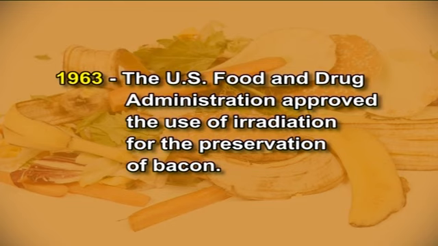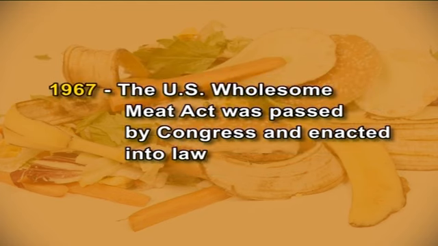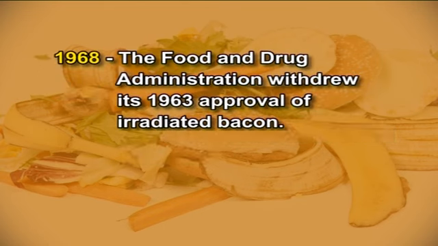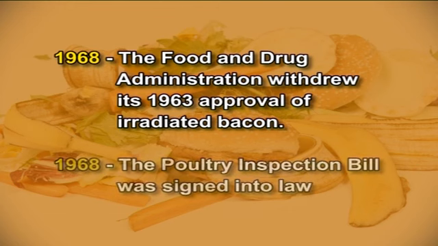In 1963, the US Food and Drug Administration approved the use of irradiation for the preservation of bacon. In 1967, the US Wholesome Meat Act was passed by Congress and enacted into law. In 1968, the Food and Drug Administration withdrew its 1963 approval of irradiated bacon. In the same year, the Poultry Inspection Bill was signed into law.